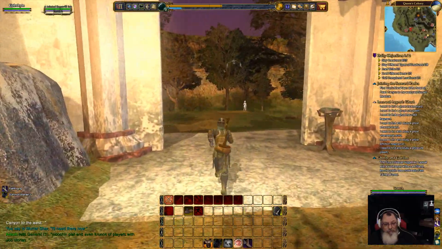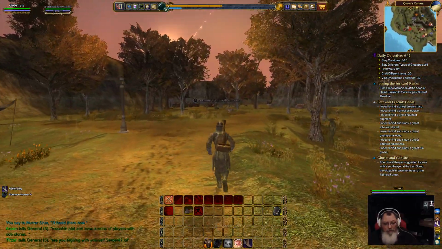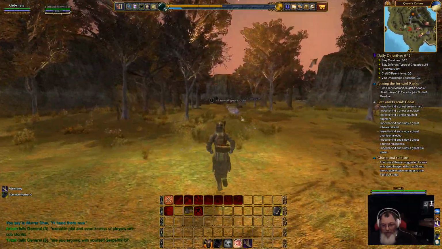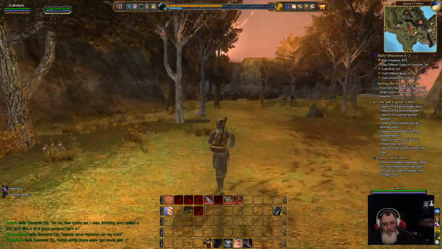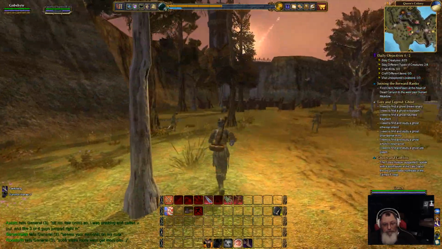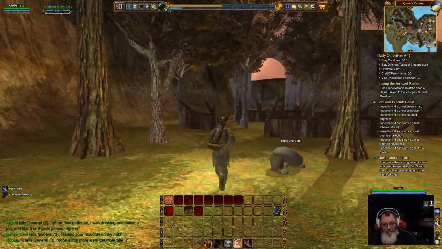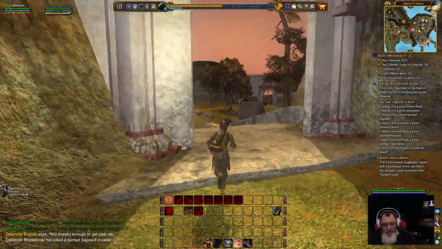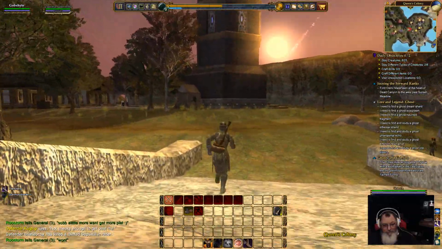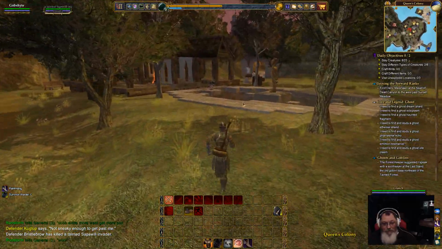Speaking of which, before I level again, I am gonna go. There's another named that I want to go take care of right now before I out-level it. There is a named octopus. Not sneaky enough to get past me. That we need to take care of because the drop can be quite good from that. So let's go take a look here.